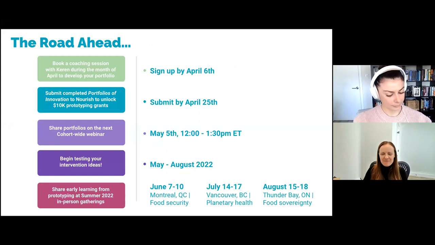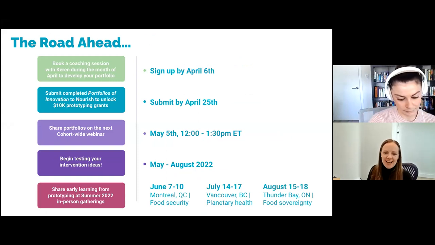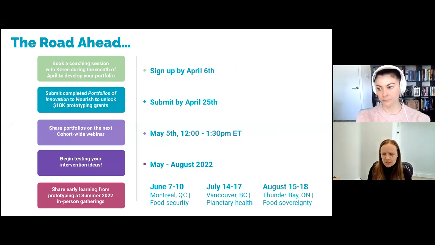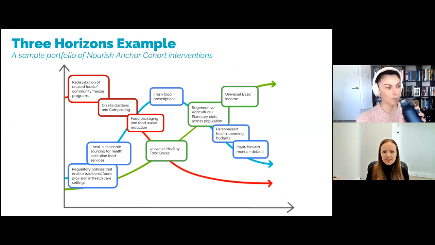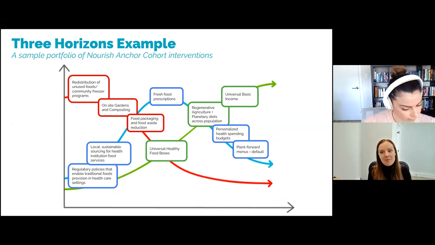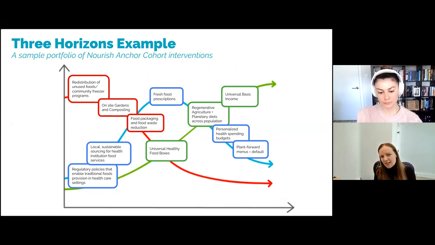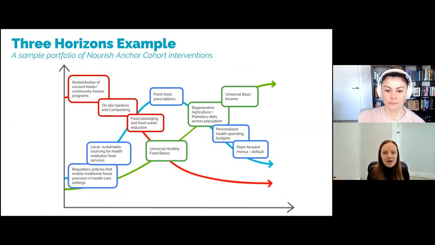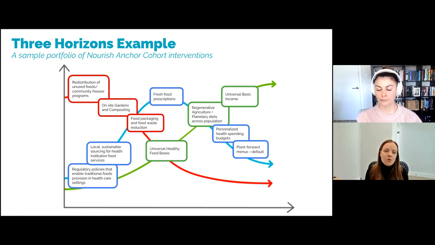Thanks, Karen. There are lots of parallels with what we've been talking about in the first year of the cohort and where this might apply. Now that you've had a chance to get to know the model a little bit more and discuss some of the trends and patterns that you see, the next step will be to apply your own intervention ideas to the three horizons model itself. What we're moving towards is creating your own team-based portfolios of innovation that reflect what you want to prototype and experiment with in the coming months. These portfolios might look something like the one produced from examples from all seven of the anchor cohort teams and interventions identified in the surfacing interventions workshops at your place-based retreat. Each team came up with anywhere from 15 to 50 different ideas through that process.